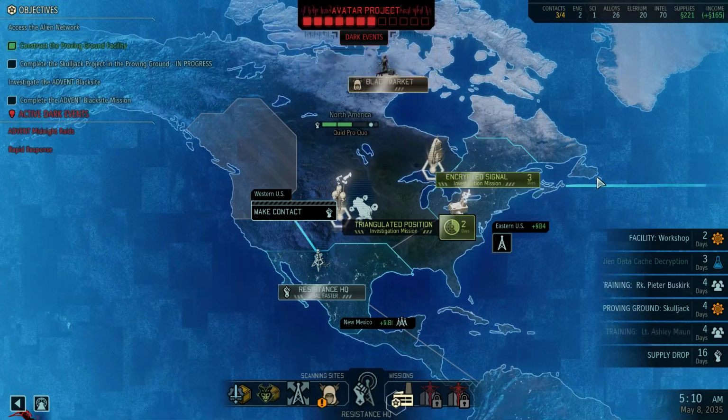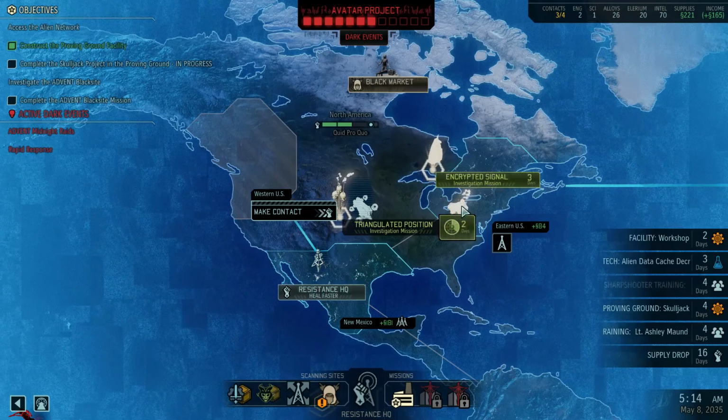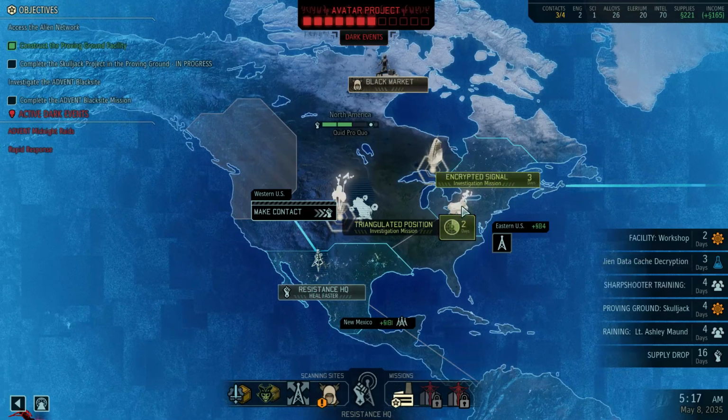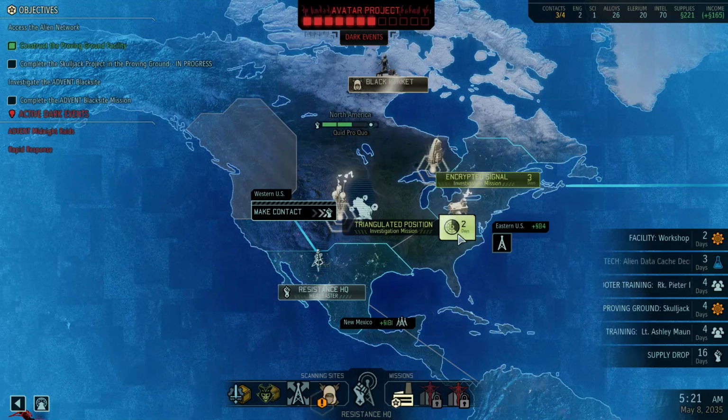There we go. 7 out of 12 there. That's not good. Right. I'm kind of waiting for the next mission to happen, and then I want to strike here after the next mission, folks. That's the plan.